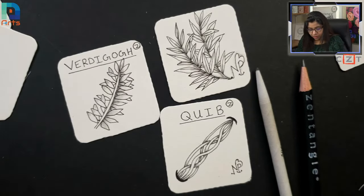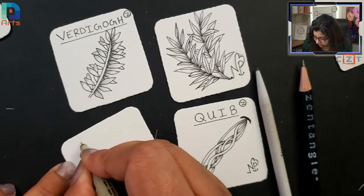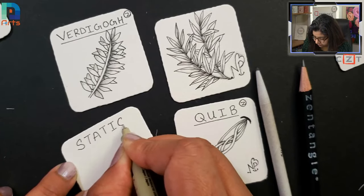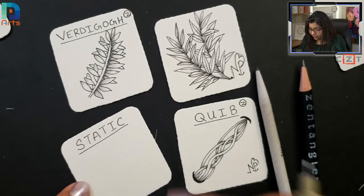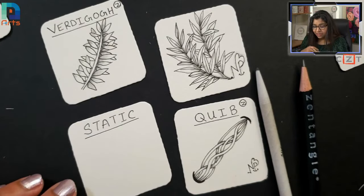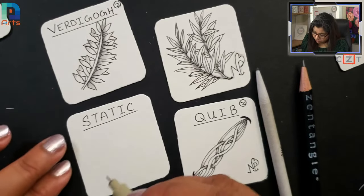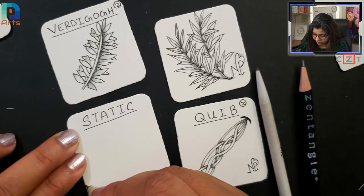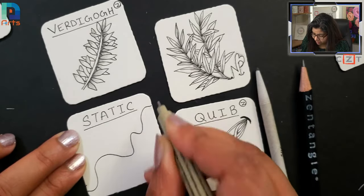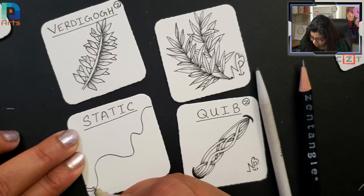Okay, so now let's start with our third tangle. And the third tangle is Static. Again, like all other tangles, this tangle also has a lot of variation. It can be very spiky and zigzag and pointy, or it may be very wavy. So let's make wavy here, and it's just a wavy line. It can be thick, thin, any irregular wavy line, whatever way you want. And just a lot of parallel lines.